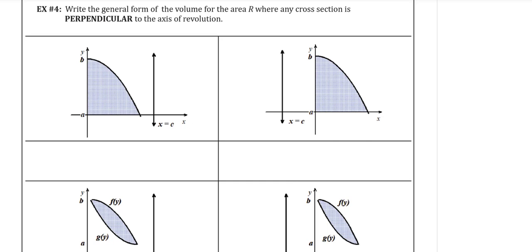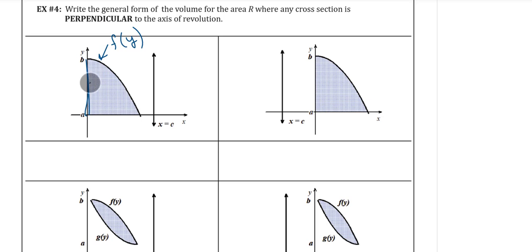So again, we're going to start out by looking, what if we have one curve, and what is our outer radius and our inner radius, and then how would the function look? So for the first one, we have the curve here. We're now going to call this f of y because we're doing this with respect to a vertical axis. So we're going to go from A to B along the y-axis now.